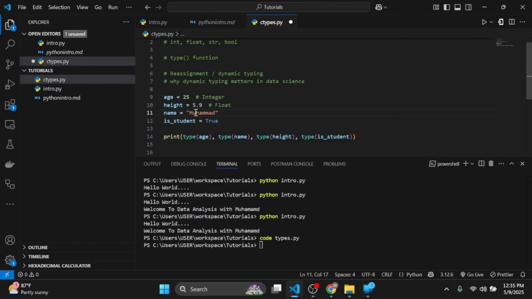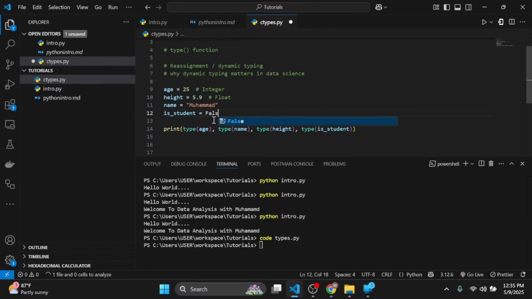And we have another type called the boolean. The boolean is a two-state condition: we have true or false. The boolean is used when you are trying to know the state of a situation. Did this thing happen or not? Is this thing correct or not? So you use a boolean to get the state of that situation, whether it is true or false. So anything true or false is called a boolean.